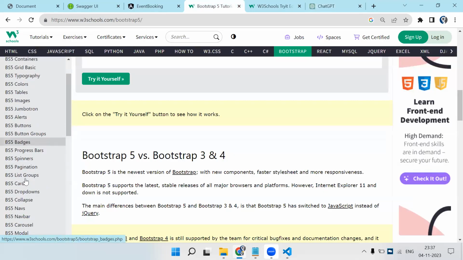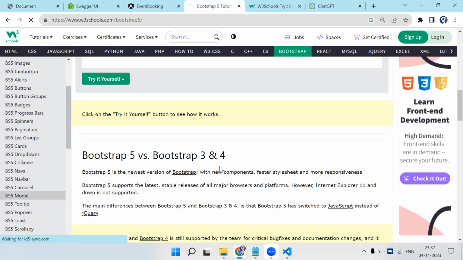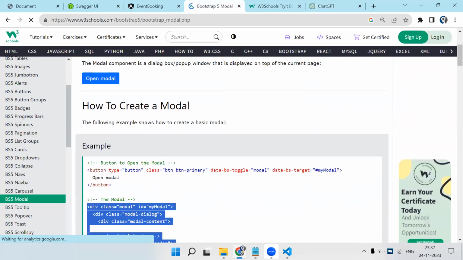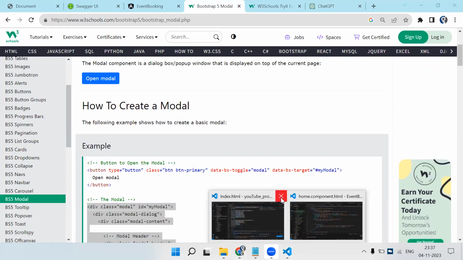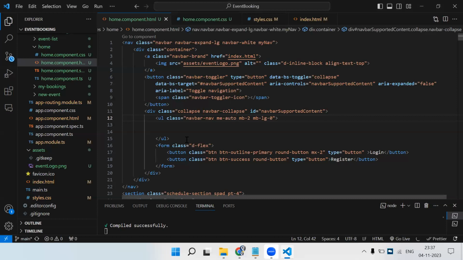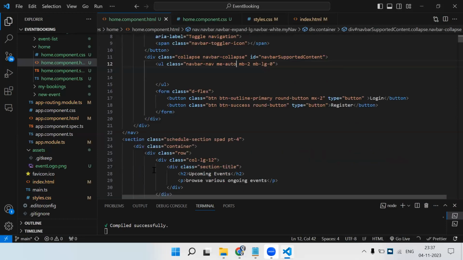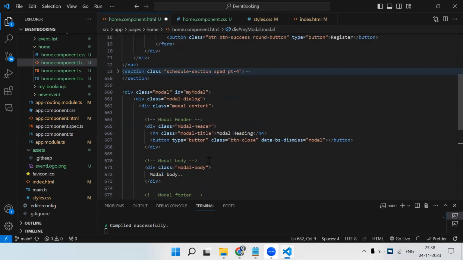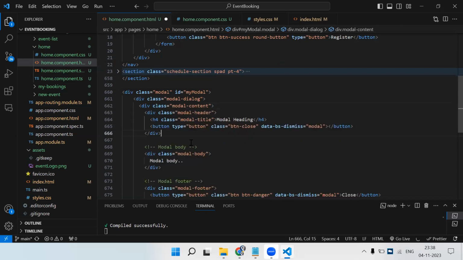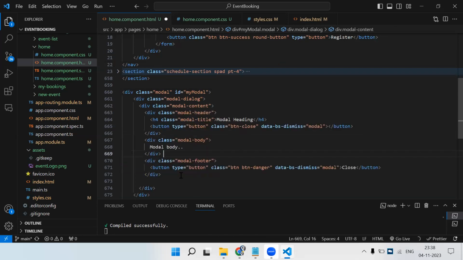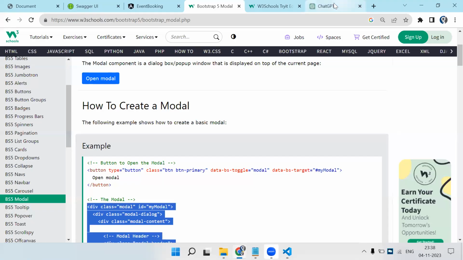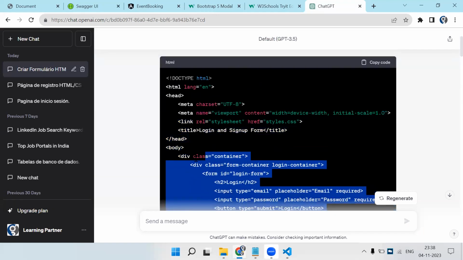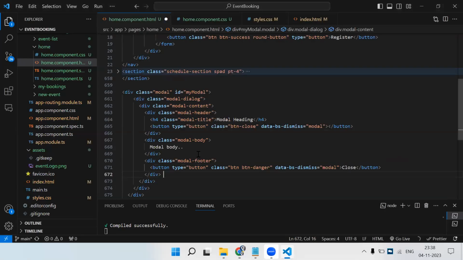That same thing we are going to open in the modal pop-up, right? So let's open the modal pop-up code, modal. This is just a modal pop-up div we need. Let's copy. Now let me close this. Right, so in the home component, we have the login and sign up buttons over here. So in the home component, I will need the login and sign up button. This is the modal pop-up, and in the modal body, I will need that pop-up HTML code. So let's go over here. This is the modal login HTML code, right?